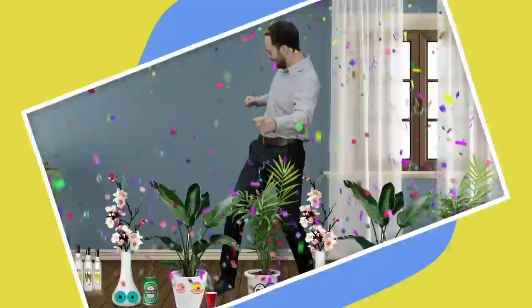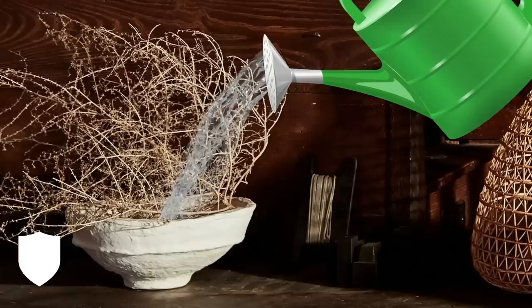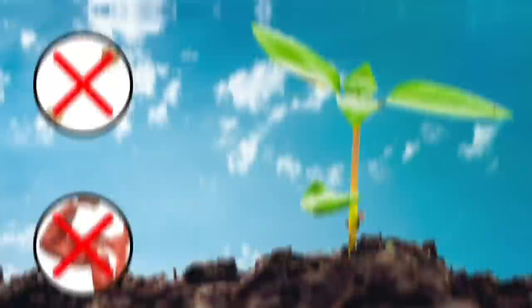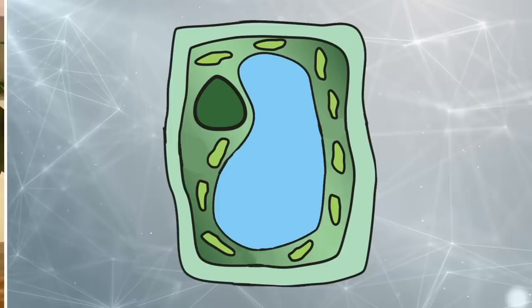If you're anything like me, you forget to water your houseplants all the time — and then you panic and throw buckets of water over the poor, withered-up plants in a desperate attempt to save them. But that's an even bigger mistake. Overwatering can seriously mess with the water pressure of your plant. Since plants don't have muscles or bones, to remain upright they use something called turgor pressure. This is generated by the amounts of fluid in their cell membranes, which allows plants to hold up their leaves.